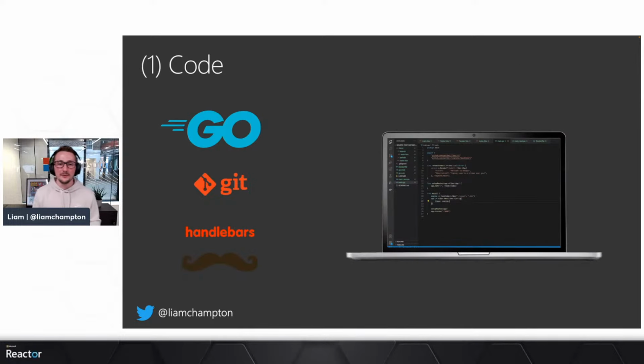To save time, I've actually written this in Go. And I've used Git and GitHub and handlebars templating. So handlebars templating is a sort of front-end framework to get server-side variables into your front end. So you can grab, like I'll show you in this instance, some variables from the server, and I will plug it into the front end to have it displayed.